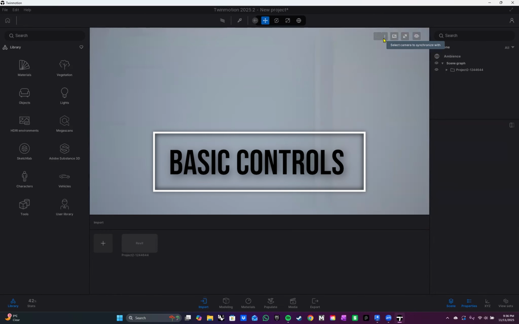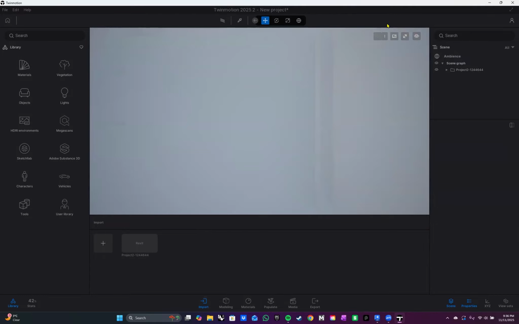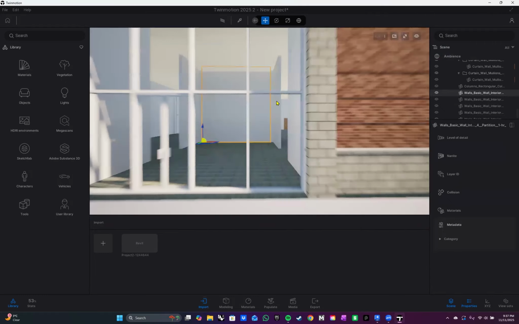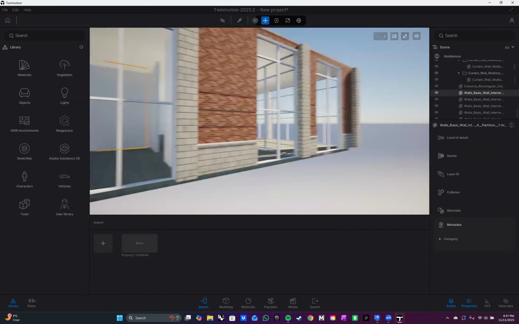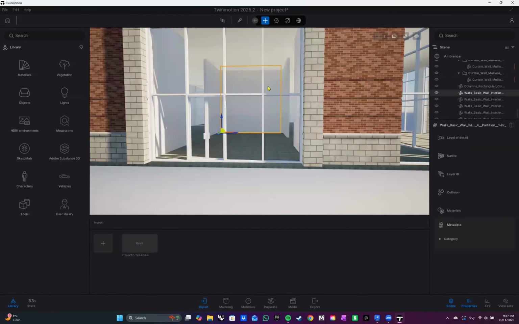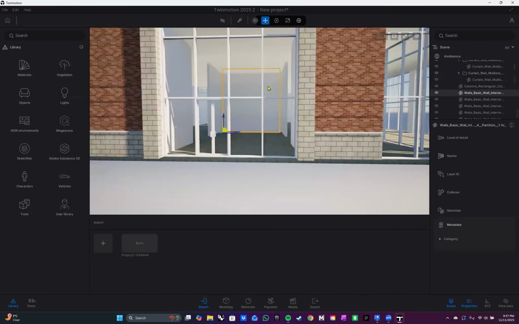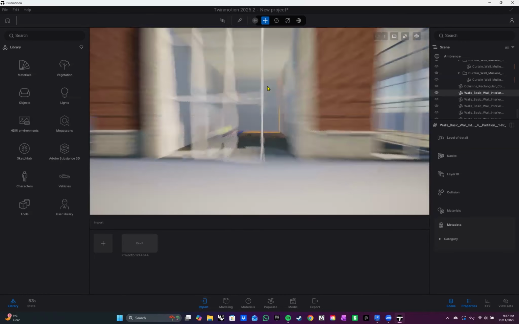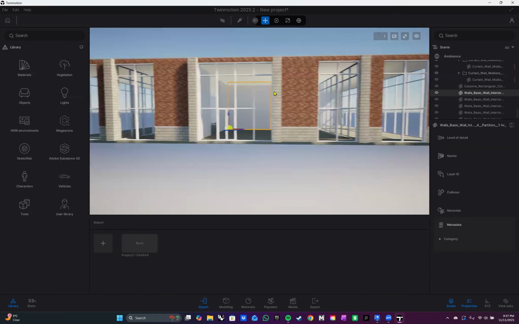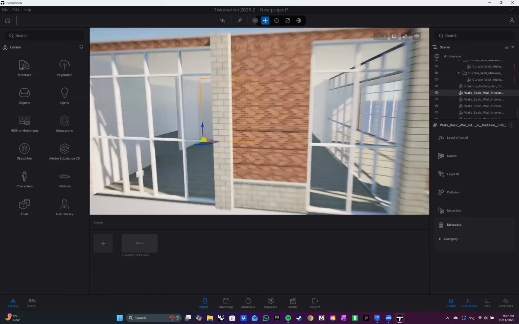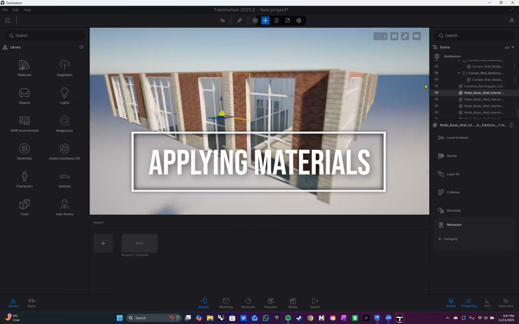Now, in order to see the keys, I believe that you should automatically have a tab telling you which ones are the moving keys, how to change your scroll speed. And just to make long things short, to move, you use the A, W, and S keys. You move your camera by clicking the right button on your mouse. And to change the speed in which you are moving, you can use keys 1 through 6 in order to change the speed. Now that we have the movement covered, we can then go into applying materials.